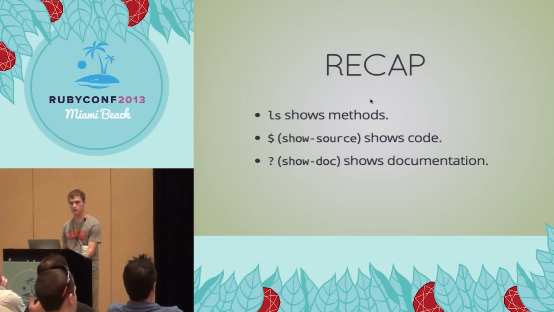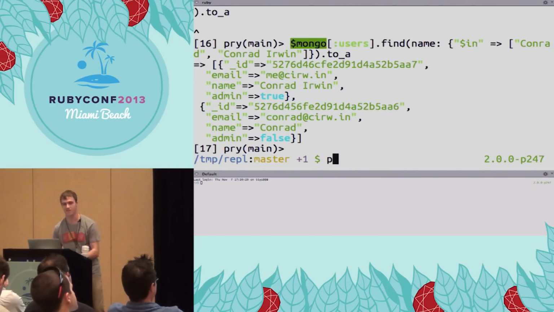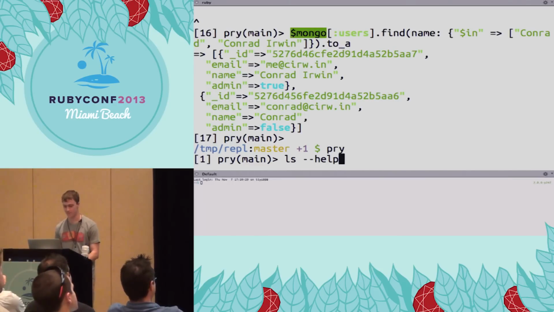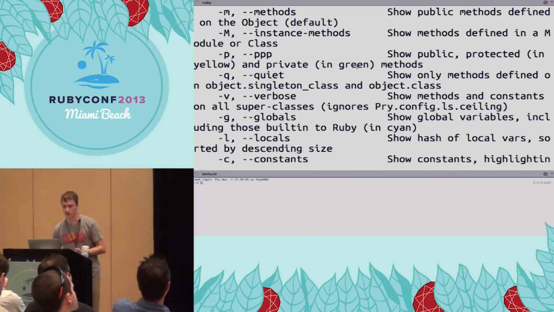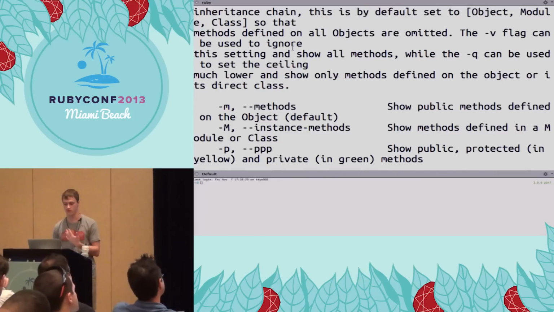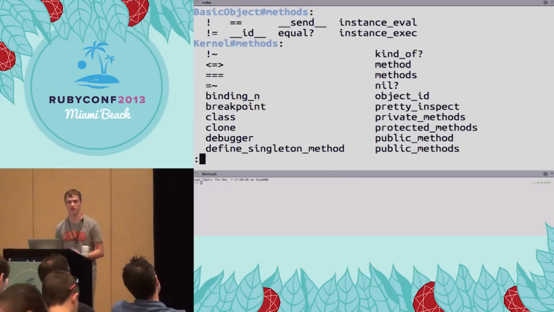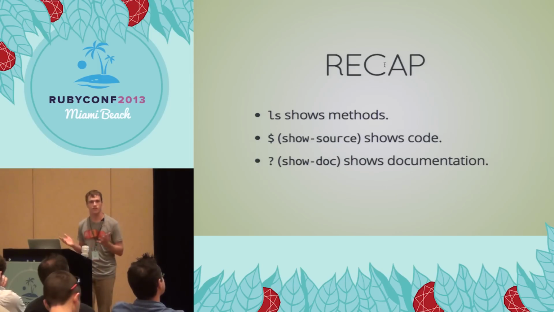Yes. Actually, one of the funny things with ls in bash is it has a bug filed against it, which is too many options, because there are 27 or so. Pry could probably do with the same bug. So you can give it like -p will show you more, -v will show you more, because by default we hide all the ones on object because they're the same for every single thing. Yeah, thanks. If anyone else has questions, I'm happy to take them at any point.